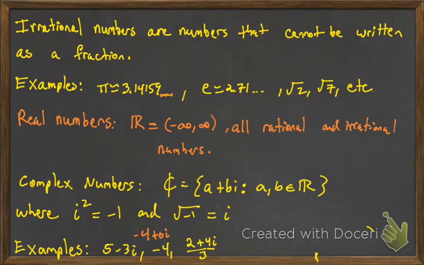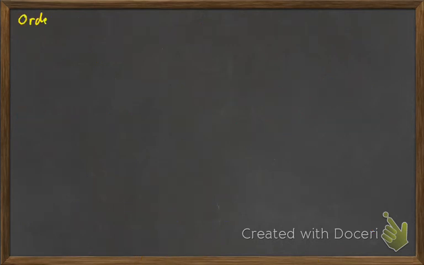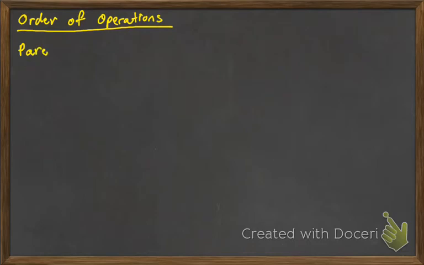Next part we're going to look at is a little review of order of operations. So you might have remembered PEMDAS, or please excuse my dear Aunt Sally, or something to that effect, to kind of remember the order of operations. But we have to be a little bit careful about the multiplication, division, and then addition and subtraction. So the order of operations says to go ahead and do the stuff inside the parentheses first. Then we'll look at the exponents. And then we're going to do multiplication and division in order from left to right.